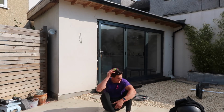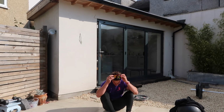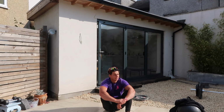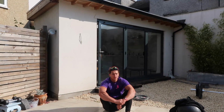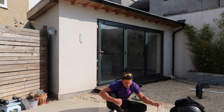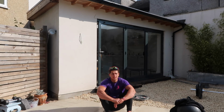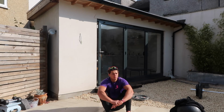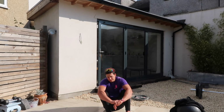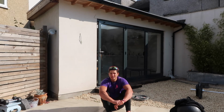So again, if you think about how heavy it would be having a bar over your head with your own body weight attached to it, and how that relates to being in a handstand. Obviously all your body weight is over your head in the handstand. So try not to get frustrated or annoyed if that underlying strength just isn't quite there yet, because if you think about how long it would take you to build that strength with the barbell, it would take quite a long time. So it's okay for it to take a decent chunk of time when we're handstanding too.